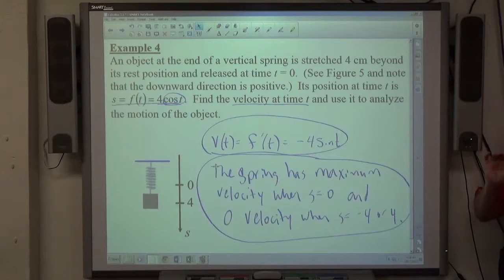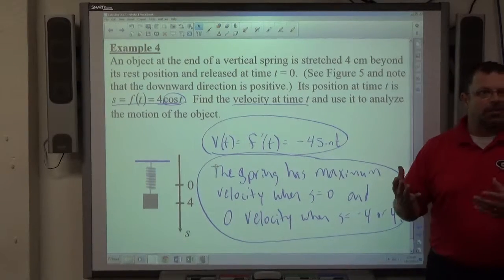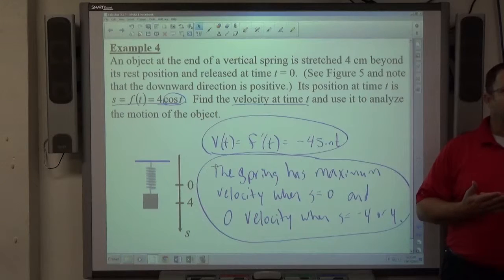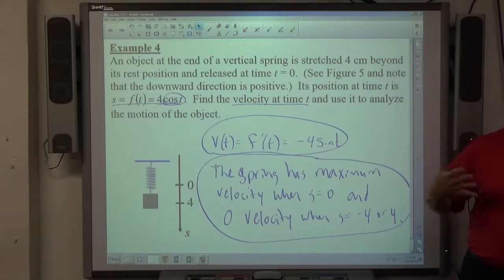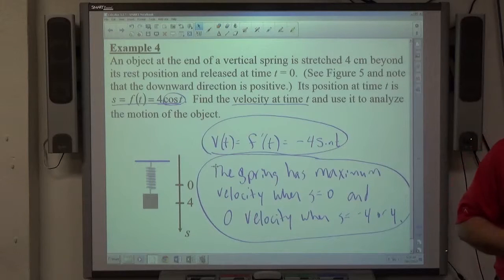So when you're analyzing motion, you want to analyze it based on velocity and also position. To graph both of them on the same graph, your calculator is very nice with the colored graphs, so you can see different colors to represent things. When you're interpreting that graph, remember what each thing is and relate the velocity to the position in some way, shape, or form. That's what an analysis is. That's what I'm looking for in a problem like that.